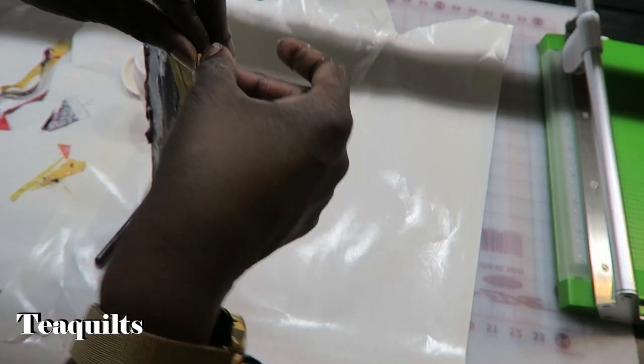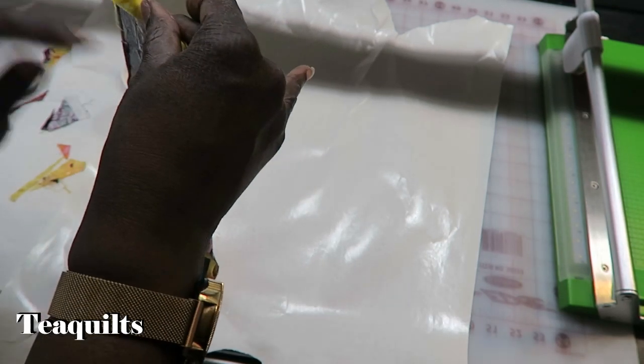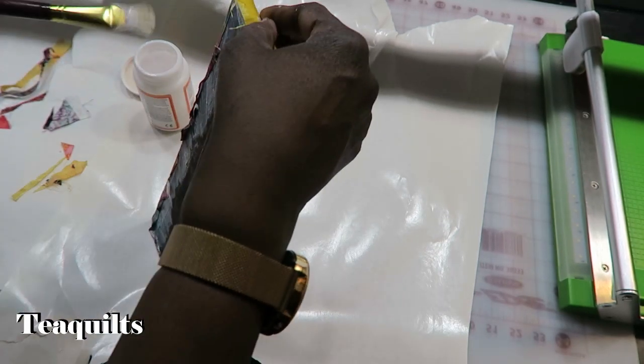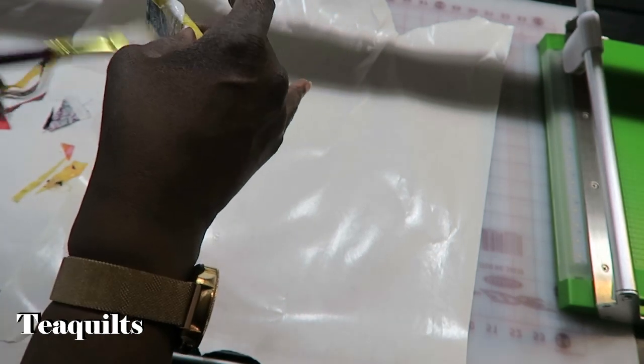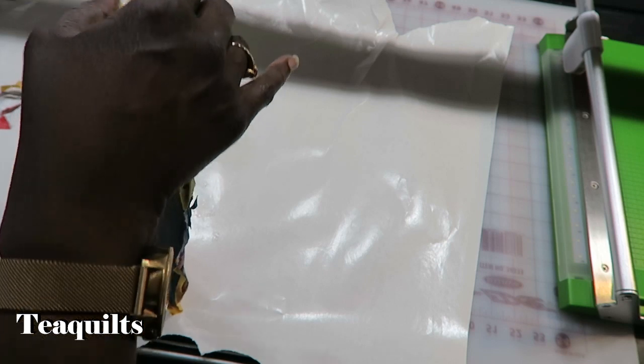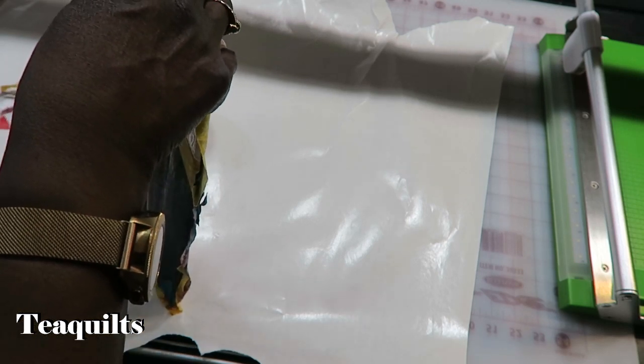I want to do some other Modge Podge and fabric projects. I know one for sure that I have on my to-do list that hasn't been done, so I thought this would be a great way to introduce myself with this project.